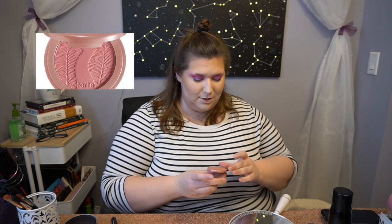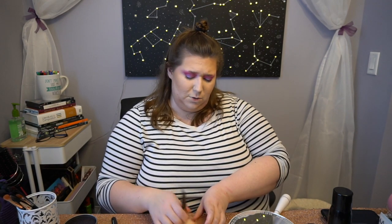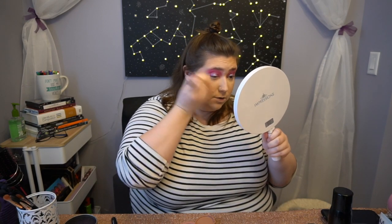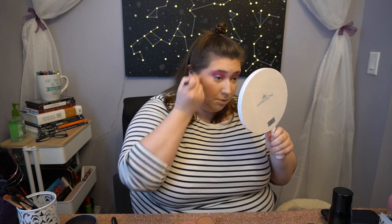For blush, I'm also going in with something I got for free for my birthday like 3 years ago. This is a Tarte Amazonian Clay in the shade Party. There's like 1, 2, 3 A's in Party. These you can really dig into and they don't give off too much pigment. These ones that they give you for free for stuff. I found that the ones that I've actually bought from Tarte give way more pigment, because I'll do this and then put it on my face and it'll look like a clown.